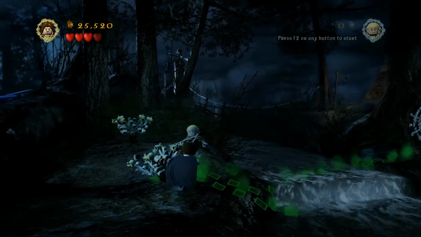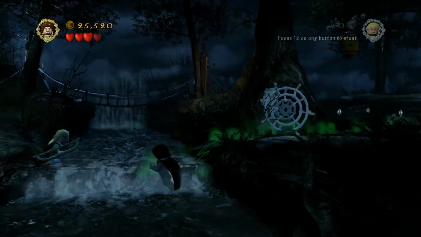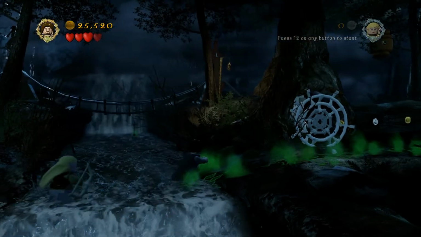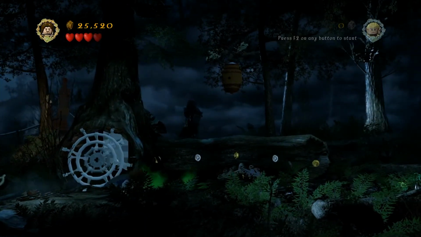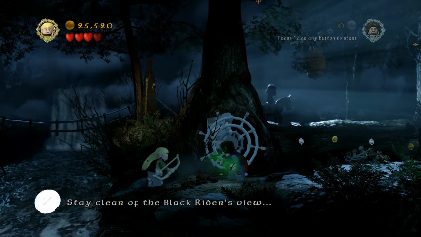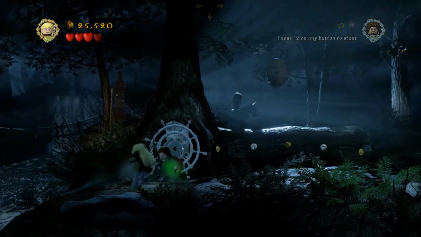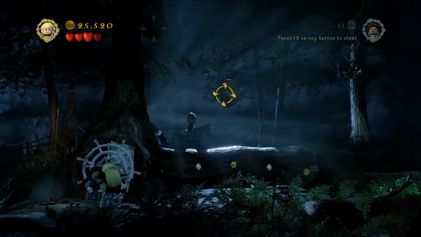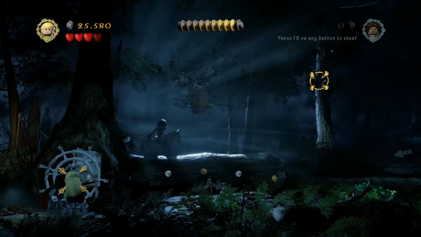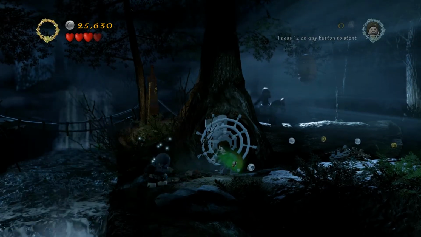What's that? Oh, now going for something else. Well, what are we going for? Have you got stuck? I'll just shoot the beehive. Why can't I shoot beehive instead of having to throw a rocket? Change it to Sam.